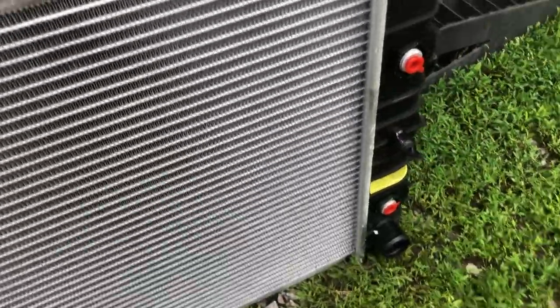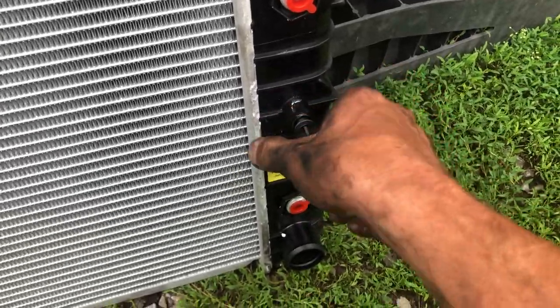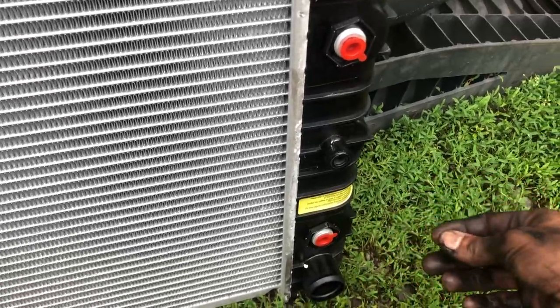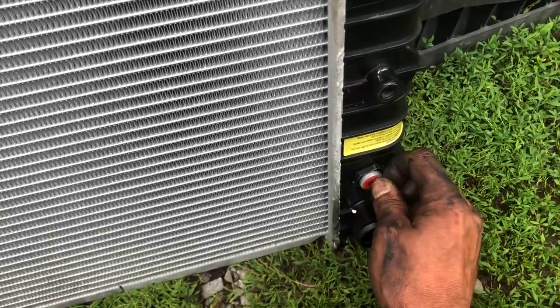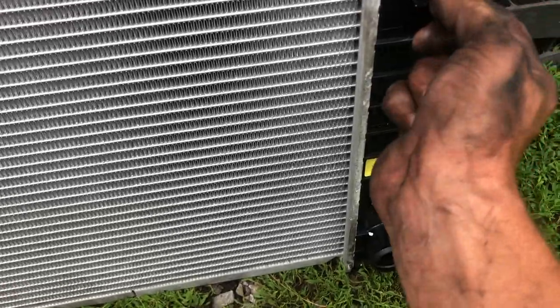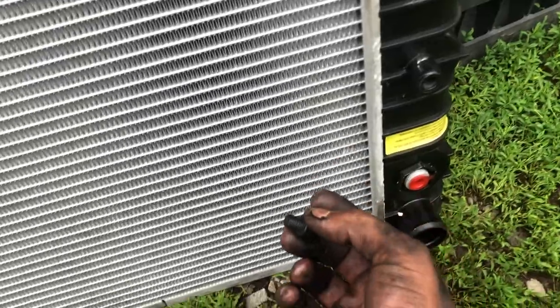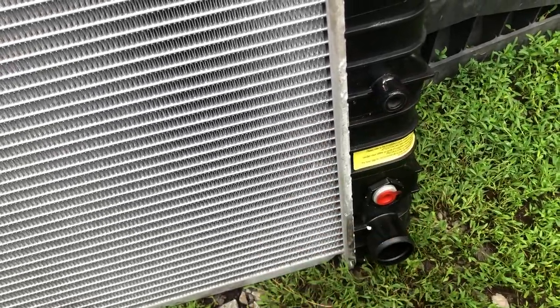So today's fiasco at hand — brand new radiator, three-core equivalent. It's a lot smaller than the radiator that was in it, so I'm starting to wonder if this is just a two-core. I have reason to believe the other radiator is definitely a triple-core — it held quite a bit of coolant, but only time will tell. I'm going to take the plug out for the low engine coolant warning light — this is where the low coolant sensor would plug into.